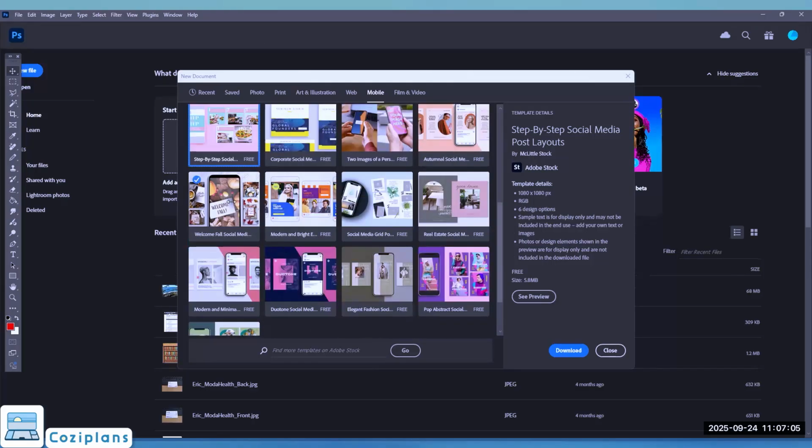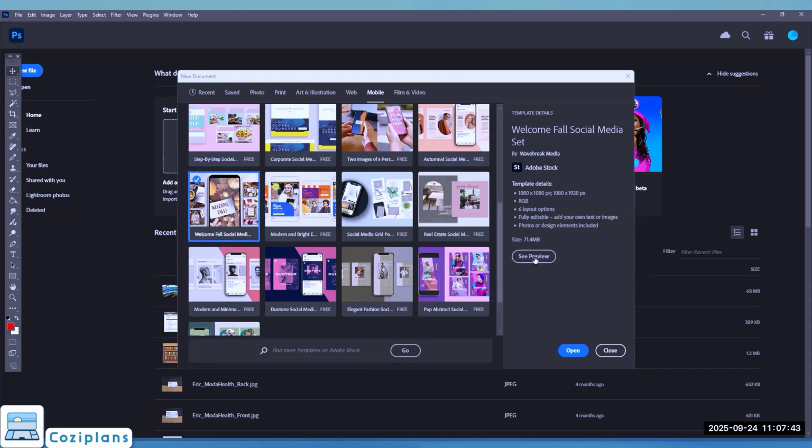So I'm going to scroll down here and I'm going to select this one here on mine because we're getting into the fall term. And we've got the fall social media here. And I noticed that it has photos and designs actually included in this, and it's fully editable, add your own text and images. So this is a pretty good one. If you're not certain, you can always click the little preview because you'll notice that these do range in size from a couple megs, sometimes up to a gig in size if it's a really huge like 8K display with multiple layers and multiple layouts.